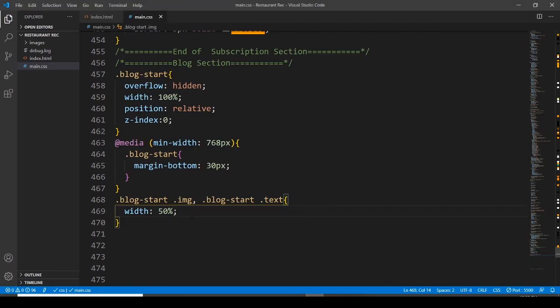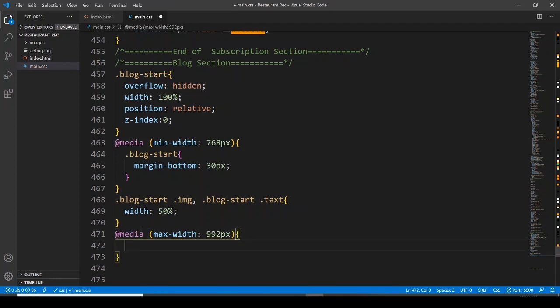Now the next thing is media. Add media, and the maximum width for this is going to be 992 pixels, and blog-start class, then img, and then again the blog-start text, and here the width is going to be 100%.